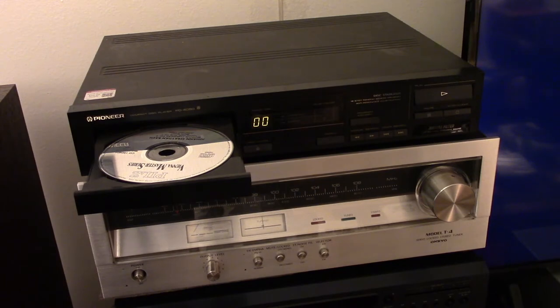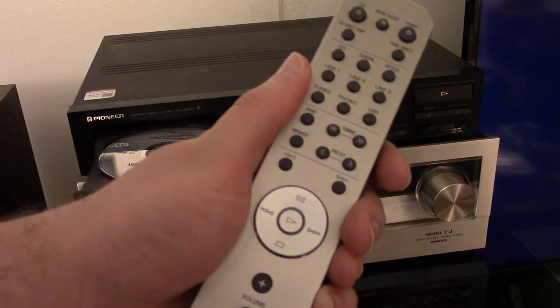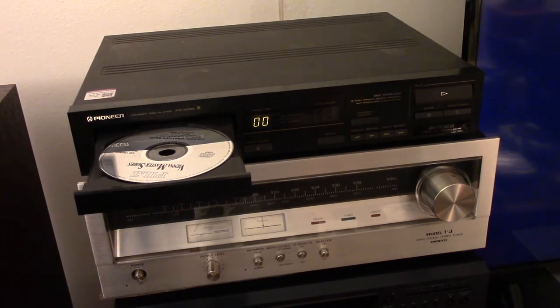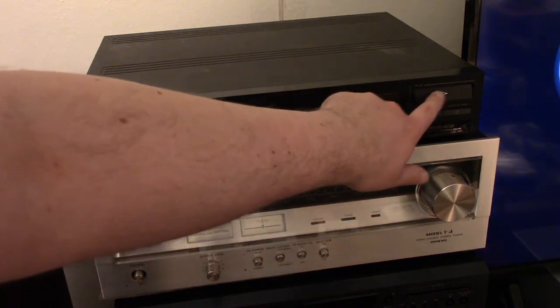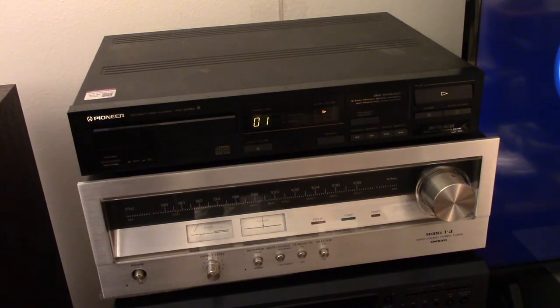All right, we were in the living room, and we've just temporarily set this on top of the radio tuner. We're gonna see if she plays, and if she does, if she sounds okay, then we know we're pretty good, and then I just need to figure out if the program only applies to skip or if it actually will affect the play route. It seems to want to start at track one, kind of default, but hey, we will see. I also have my remote in my hand in case the volume is awful or if I'm on the wrong source. So let's get going. Okay, it's playing.